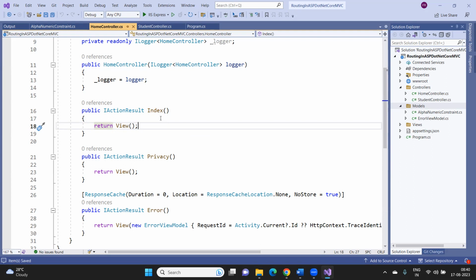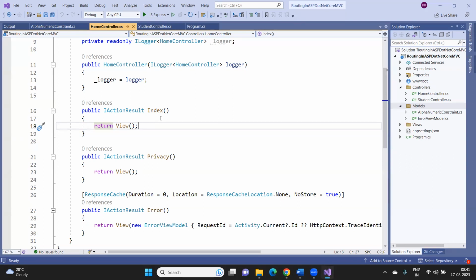Those things are a preferred approach, and those things we are going to discuss in our coming sessions, because we need to go step by step. Until and unless we discuss how you can create a text box, how you can create a drop-down list, checkbox, all these things first, then I will show you how exactly Entity Framework Core is going to work. And once we discuss HTML tag helpers and Entity Framework Core, then I will show you how you can make use of model validation, how you can store the form data using the model object into Entity Framework Core, how you can store into the database, how you can make use of Dapper, everything I'm going to discuss.